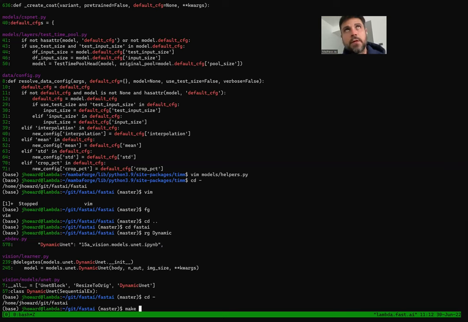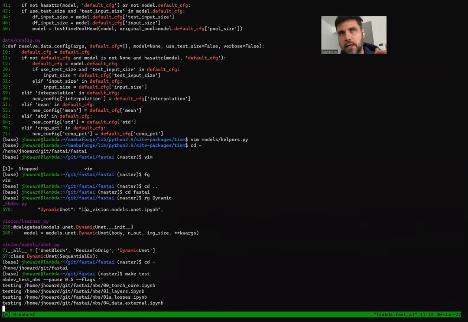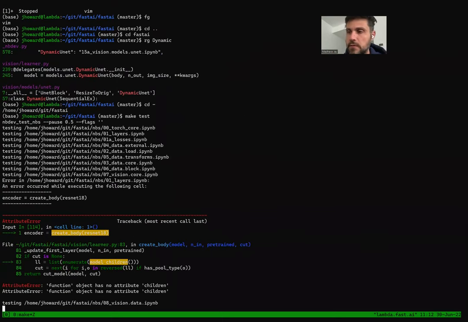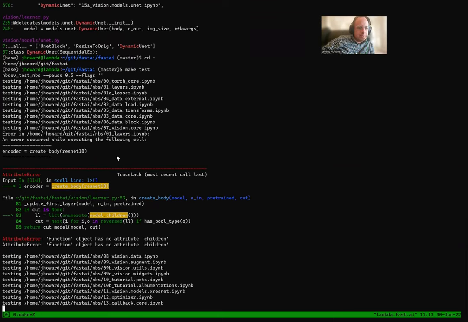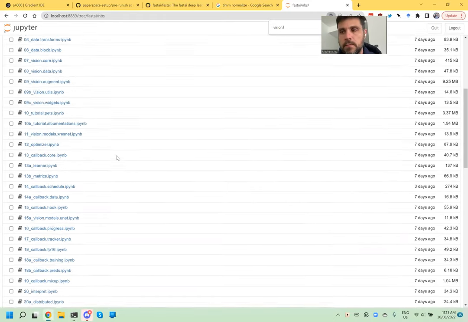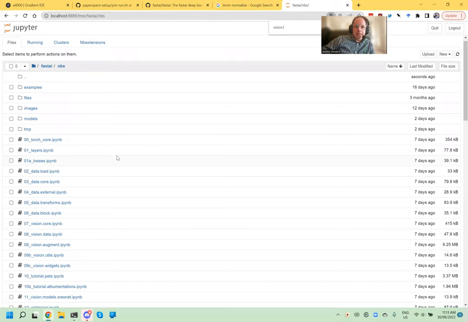Okay. So is there anything unique about the fact that the TIMM model, I saw an option there to cut the tail and head off. Does that need to be done with the UNet architecture? Got an error here. You absolutely have to cut the head off because it comes with a default classifier head. So once you get it working, you'll probably find you can factor out some duplicate code between the UNet and the vision learner. You basically have to cut off the classifier head in the same way that create TIMM body does. And I don't think you'll need to change any input processing as far as I know.